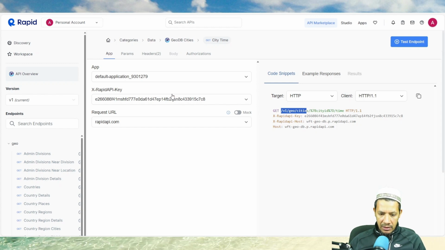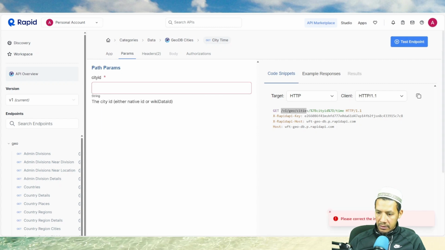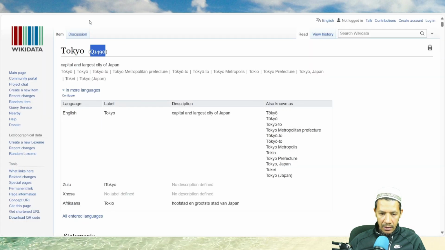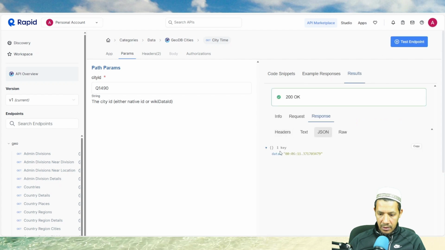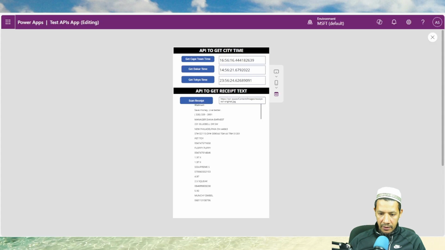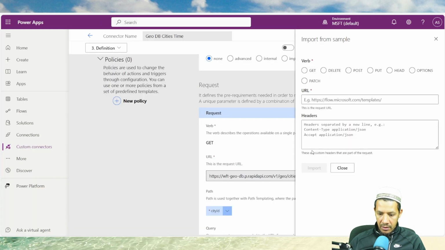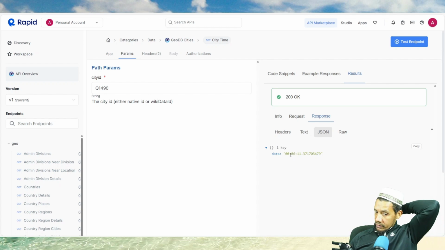And we can actually just quickly test the API on the site itself. So if you click on test endpoint over here, and I go to the site wikidata.org, and I search for a city ID, I paste that over here, test endpoint, and then they ask to get the time for Tokyo over there. And if I go to my app, we can do the exact same test. The time should be 6 minutes past 12 after midnight, and that is the exact same time I've received over here.